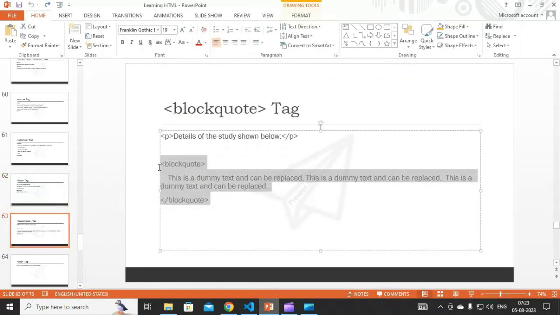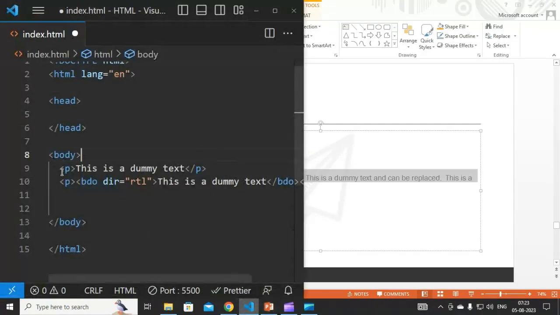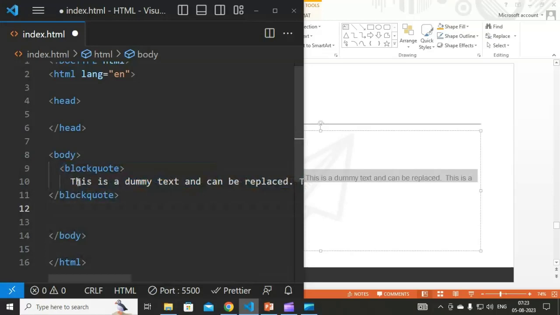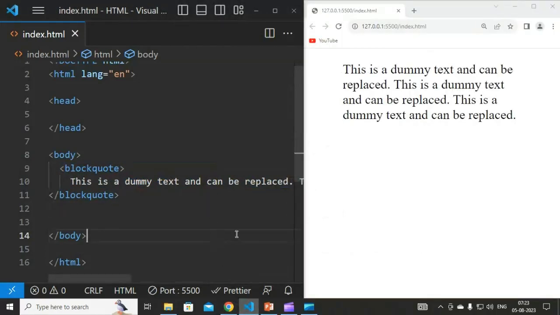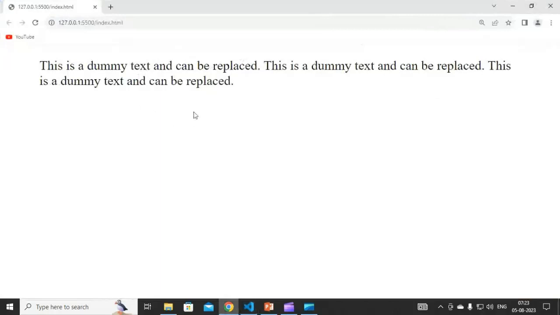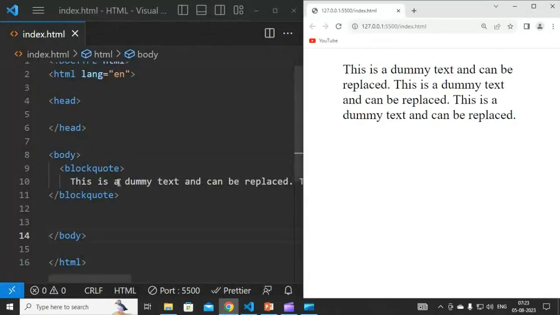The next is blockquote. This will again appear in a specific format. If I give a blockquote, whatever I put inside will come something like this in the center part, with some left and right alignment and some spacing. That means it will be inside a block, like code.